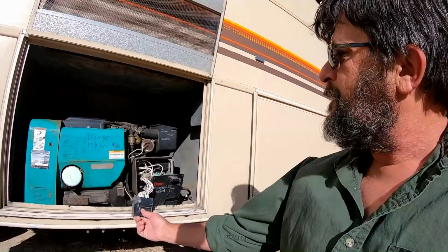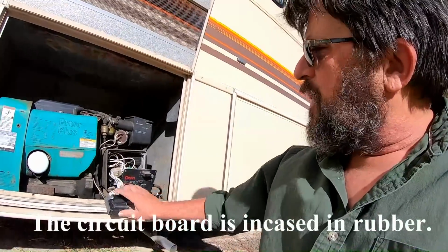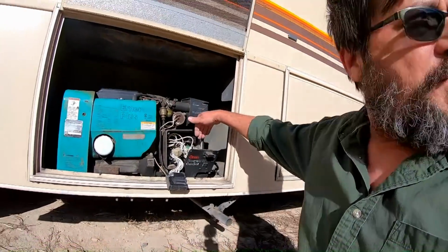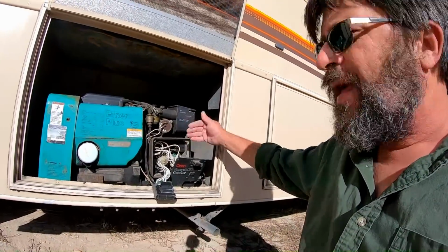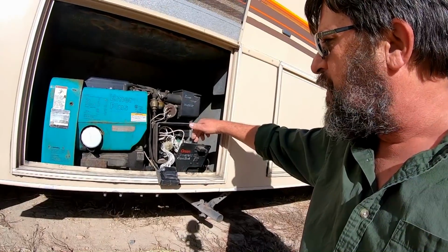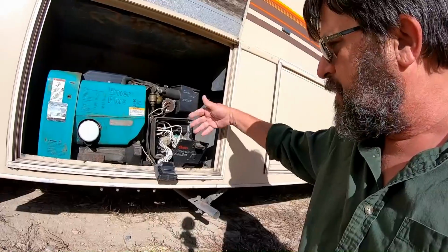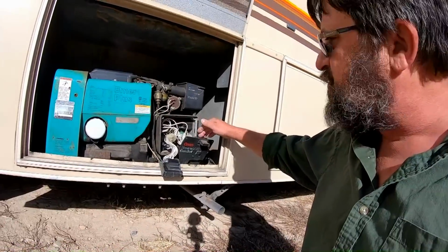Regulator is definitely bad. I started hacking it all apart with a knife and a razor blade, because just like my buddy repaired, put a new resistor in this control board. There's a protective coating they spray on these things. Well, that protective coating is deteriorated, so now the elements can get to it, and that's why that one contact got corroded and came off to begin with. My buddy found that and repaired that. So we repaired the board, but because that protective coating has deteriorated, it's only a matter of time before the next one corrodes and lets loose. Now, I did buy a brand new board for it. I just haven't installed it yet, but I'm going to and keep this one as a backup.